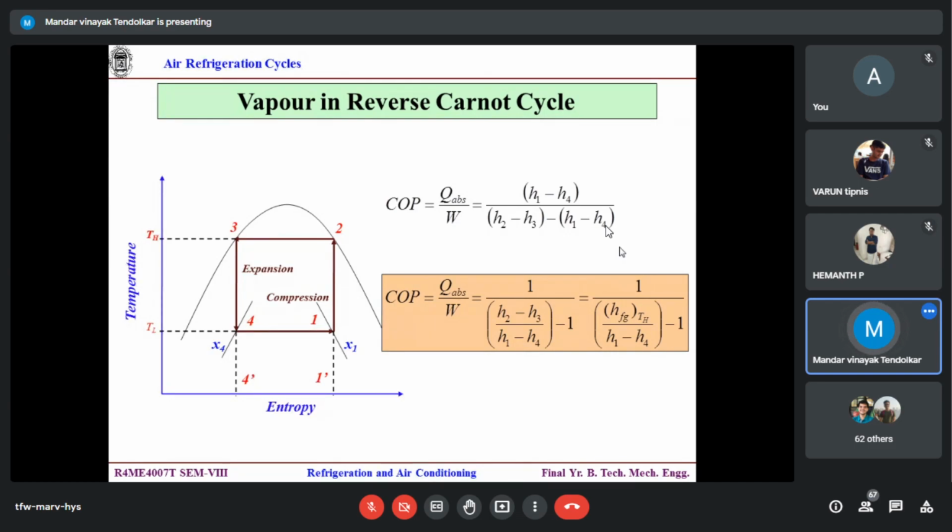Because PV work, we have seen, is very small. So the internal energy changes are to be controlled as expected, as desired. And for the wet mixture, that is a very difficult task. For the ideal gases, it is okay. Understood. And the same logic applies for the expansion, on the reverse side.